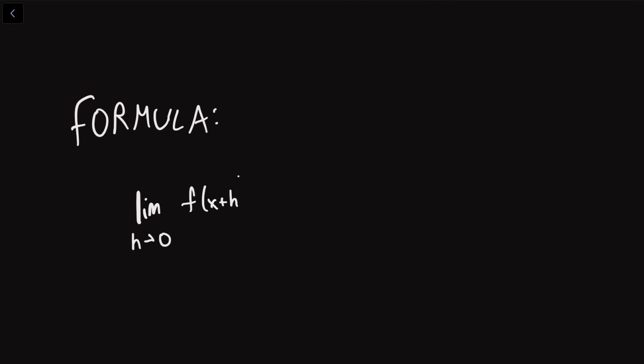So the formula of a derivative, it's long, but you'll get used to it hopefully. Actually, no, I won't sugarcoat it. It's pretty long, and it's basically the limit as h approaches 0 of f of x plus h minus f of x, all over h. Okay, don't be worried. There's two variables, I know, but h is not really a variable. It's kind of like a dummy variable, but that's besides the point.